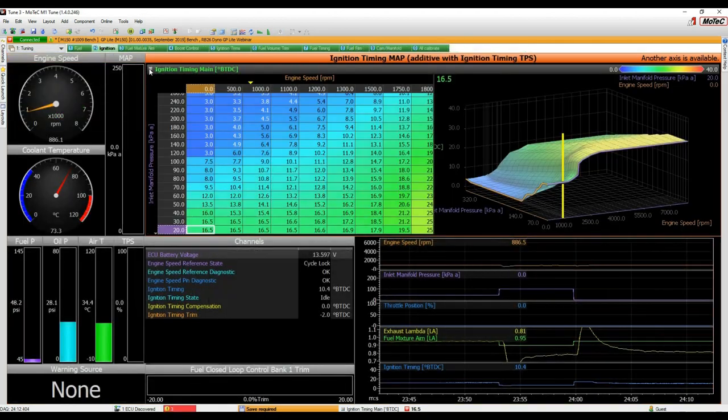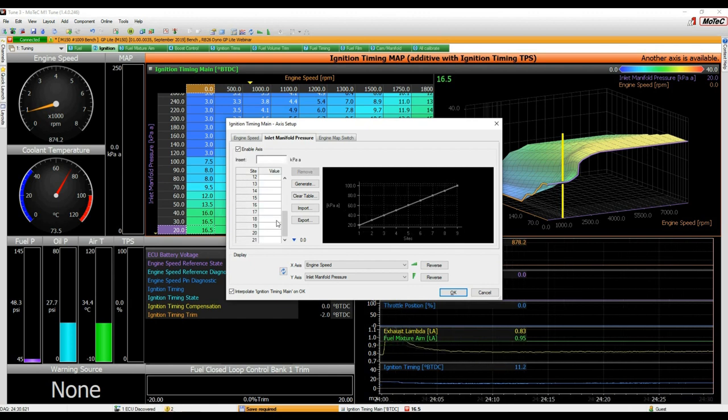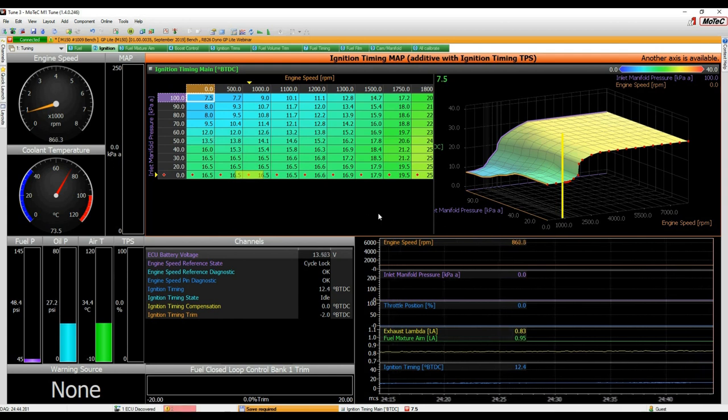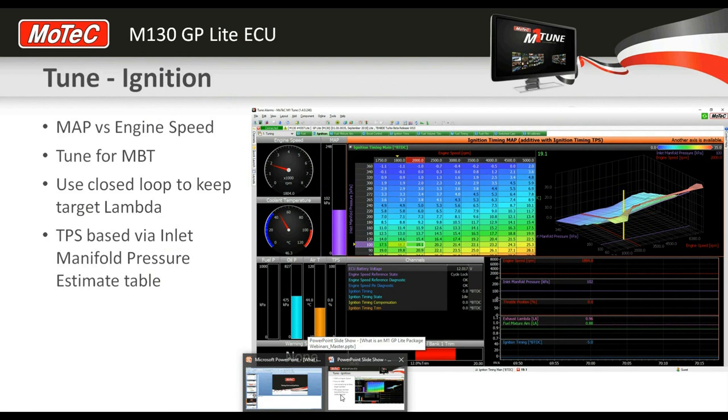So now on our ignition map, down here, we need to add a site. It always has to use the inlet manifold pressure axis, or inlet manifold pressure on the vertical axis. So just by doing this, we now have a throttle-based table. Now it's no longer the inlet manifold pressure channel here, it is directly linked to throttle. So you can see it jumping up and down there. All right, so that's how you configure the whole setup to be throttle-based. That also is, of course, the same on the efficiency map. This now becomes throttle based as well. So that would change the tune completely and is definitely not appropriate for this engine, but that's the process you go through to configure it for a throttle-based ignition and efficiency.